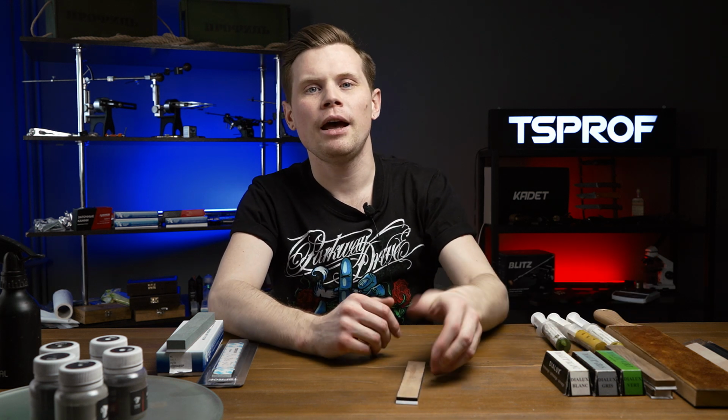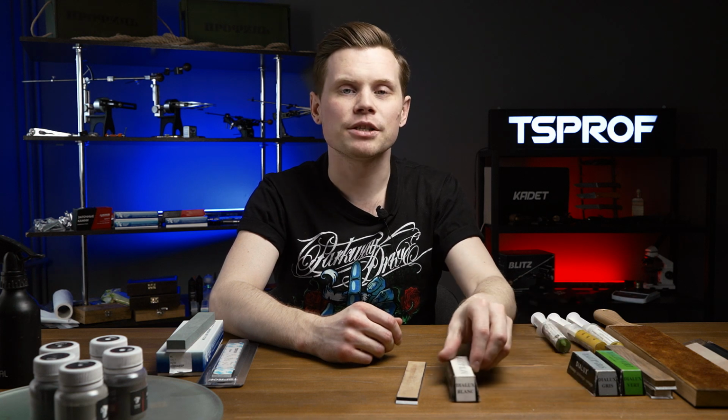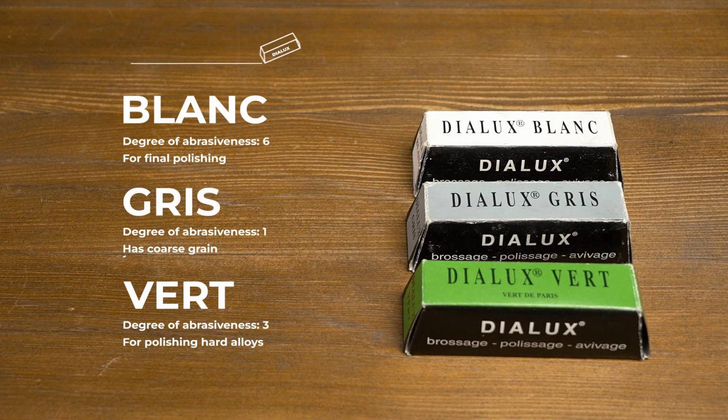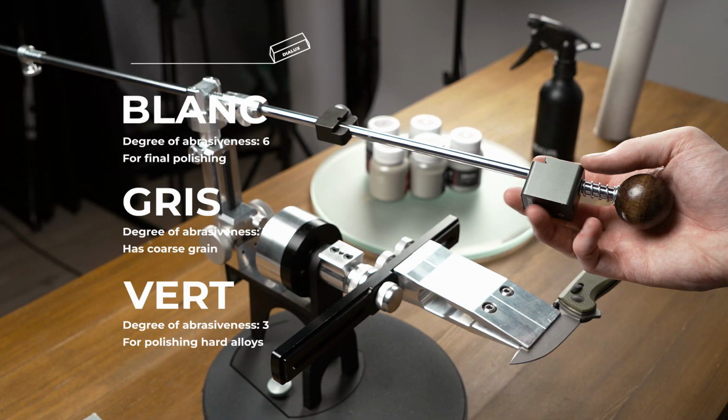If you want to get just mirror polishing, we can use leather and polishing pastes. A great option would be leather on the aluminum blank and Gelix polishing paste. So here we have a few: grease rough, blank fine, and vert, which is something interim.